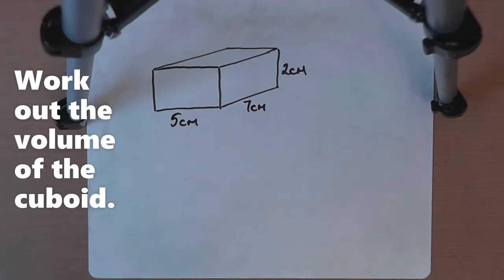Work out the volume of the cuboid. So, we're always going to tackle these volume questions in the same way. First thing we're going to do is notice which shape it is that makes up the prism. And the face that is flat on the page and has been stretched into a prism is that rectangle at the front shaded in orange. And I'm going to make a quick sketch of that rectangle.